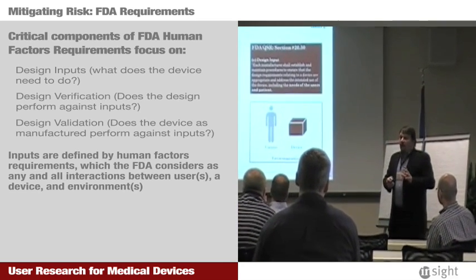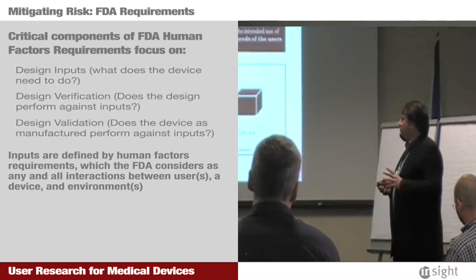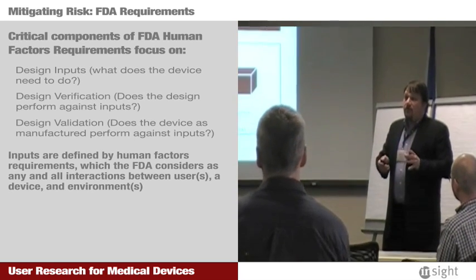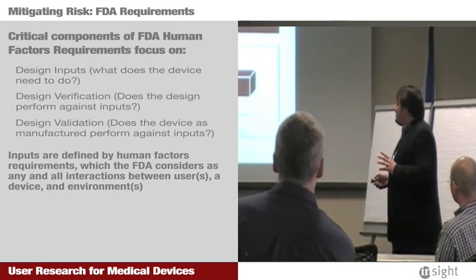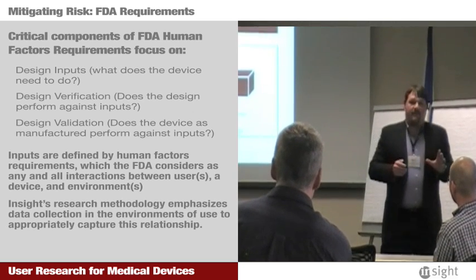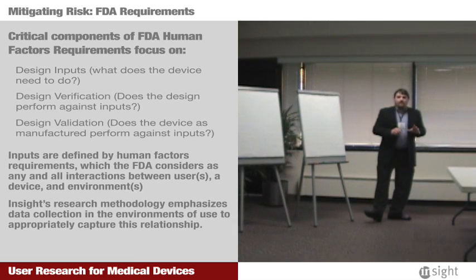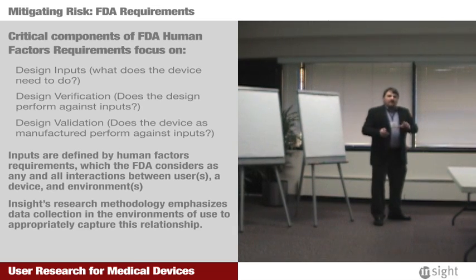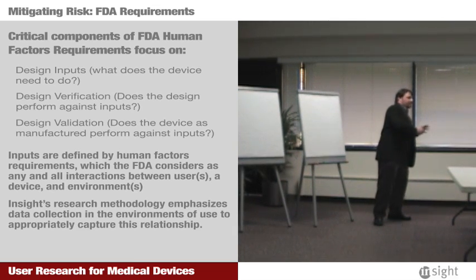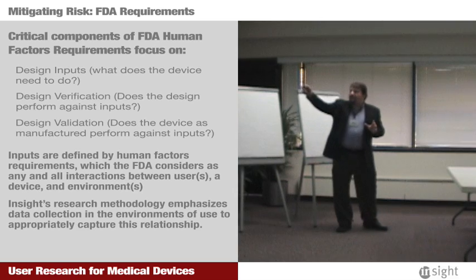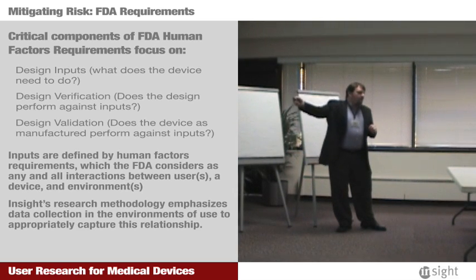And that's critical because there are a number of different research methodologies that are in place and available to you, some not so strong as others. At Insight, our research methodology really emphasizes the idea of collecting data in the environment of use. So sometimes people use focus groups, sometimes people use surveys and phone conversations, and they can certainly get you information, but they're not a substitute for actually getting out in the environment and understanding all the richness and all the complexity that goes on between these interrelationships.